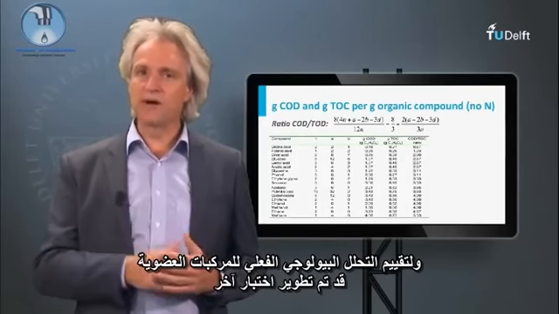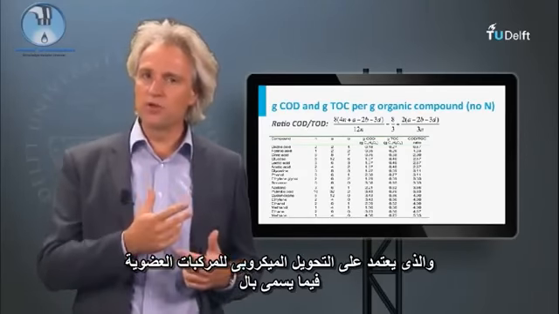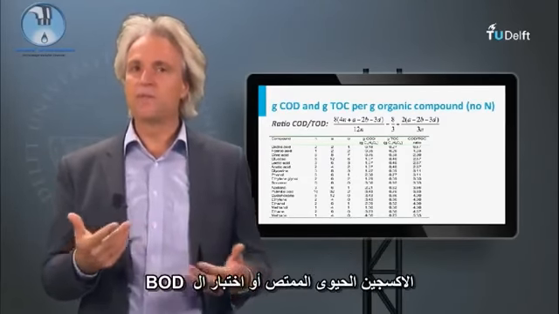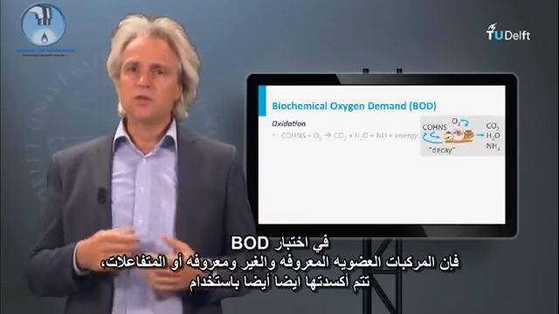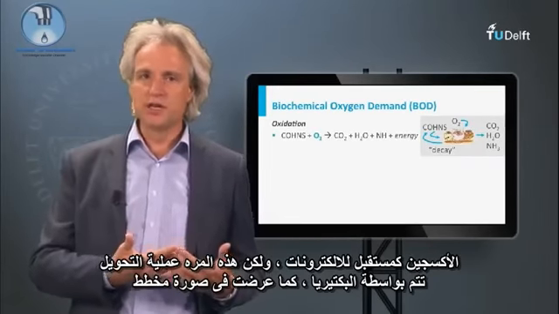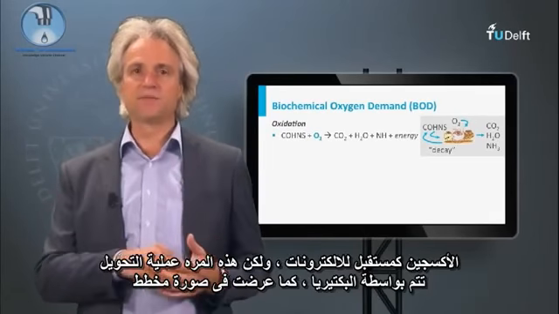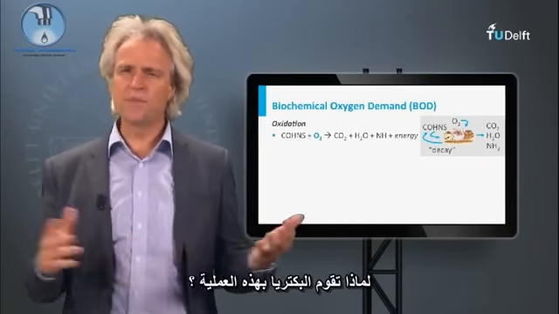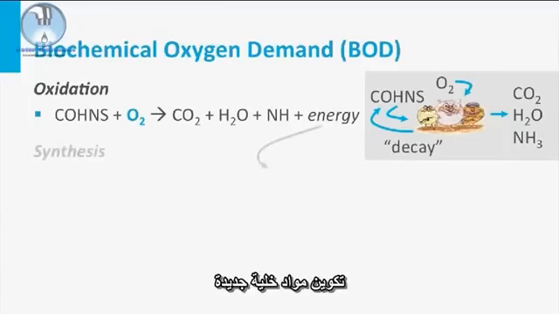To assess the actual biodegradability of organic compounds, another test has been developed, which is based on the microbial conversion of the organics, and is called the biochemical oxygen demand, or BOD test. In the BOD test, the known or unknown organic compound or substrate is also oxidized, using oxygen as electron acceptor, but now the conversion is performed by bacteria, as schematically presented in this slide. Why do bacteria do that? Well, similar to why we consume food, bacteria gain energy from this oxidation reaction, which they need for the subsequent process, synthesis of new cell material.